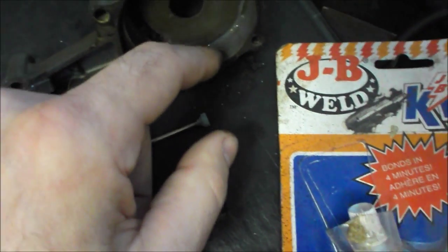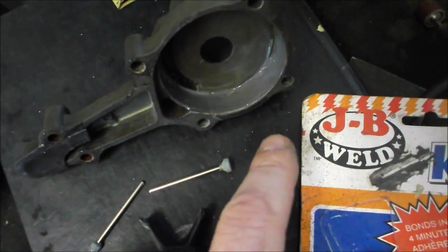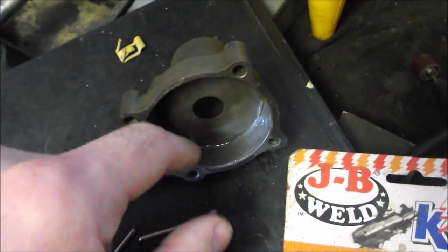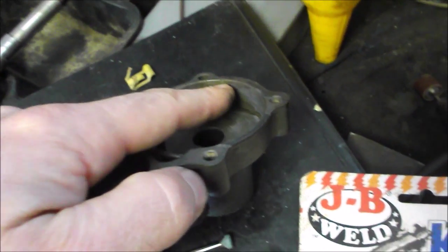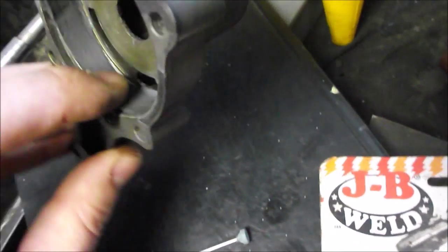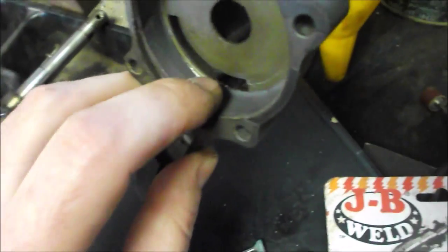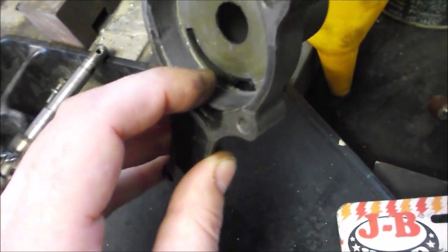There's some friction because those rubber fins do contact the sides of the water pump housing. When I took the water pump out, there were a bunch of grooves in the housing — grind marks. It's obvious that a piece of rock, pebbles, or sand got in contact with the water pump, lodged in it, and were forced around the housing leaving grooves. After that happened many times, this surface was no longer smooth. The side where the fins were most compressed had the most friction and that's where the grinding was.